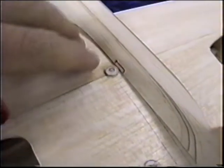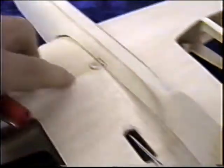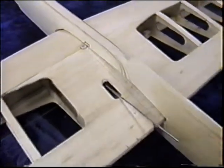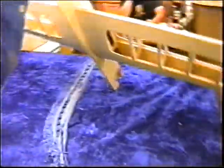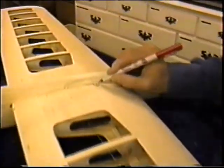Slide the wing in. You want to notch a little notch up there. I've got a little bit more to go, but I want to be able to get that bell crank mount buried right in there. Same thing on the bottom too. Mark the bottom where that little bell crank mount is going to go. Just drop it. There you go.